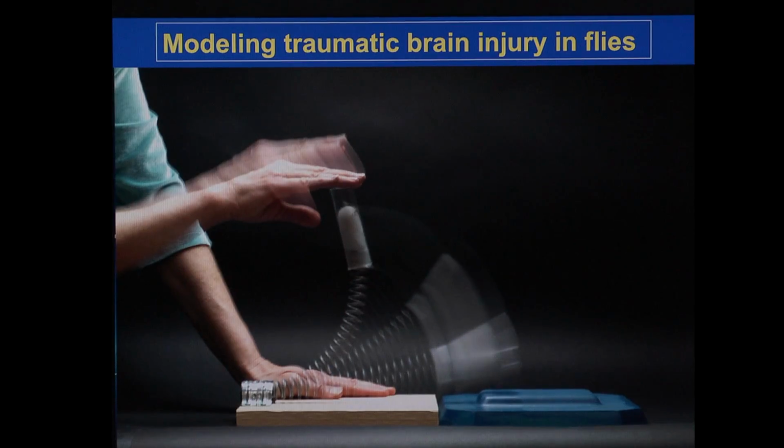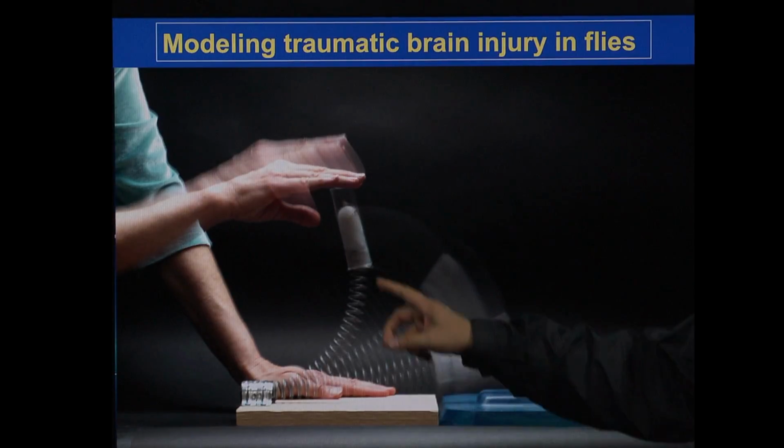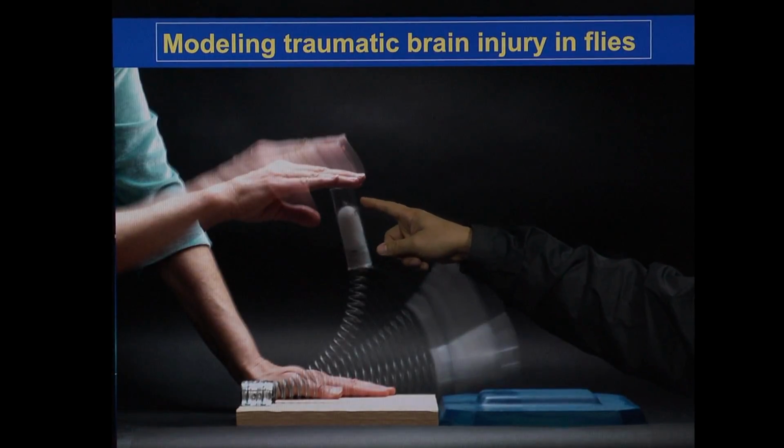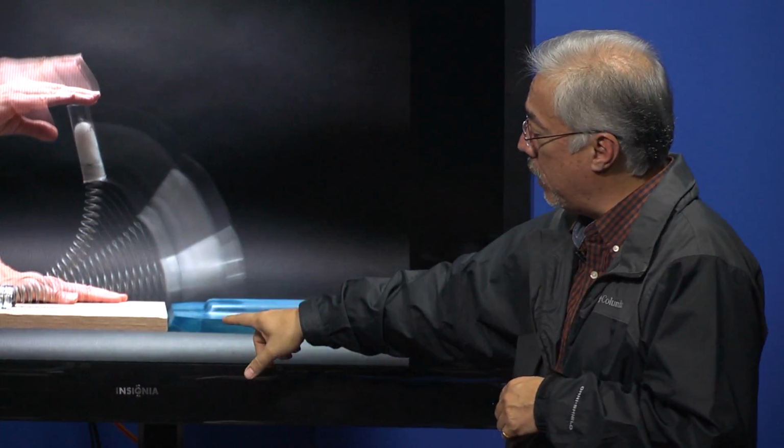So one of the things that we are doing in my lab is we're working on a model for this. Somebody already published this device. It's basically a wood surface, and you have a spring right here, and you have a vial, and then you can put your flies right there in that little vial. So you just lift the spring, you let it go, and then there is an impact right here. So the flies have this impact.